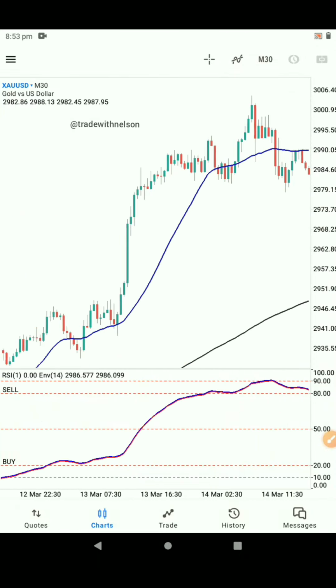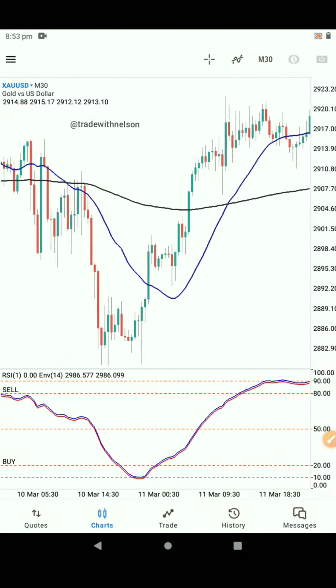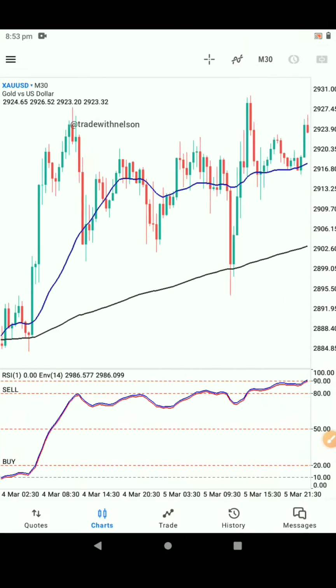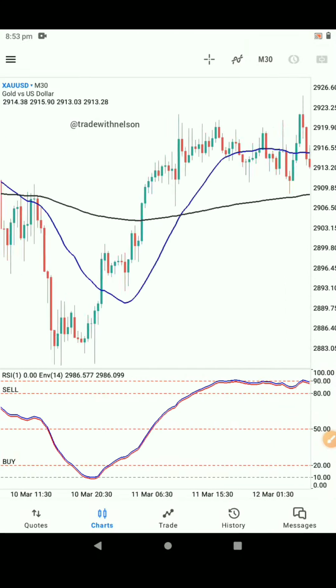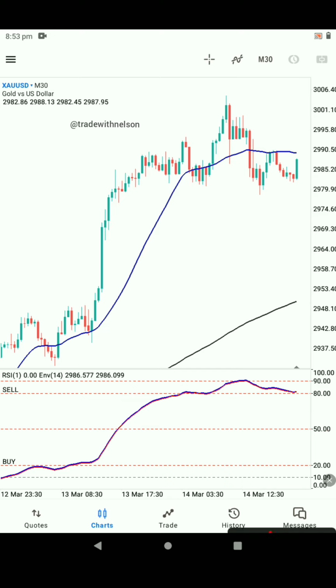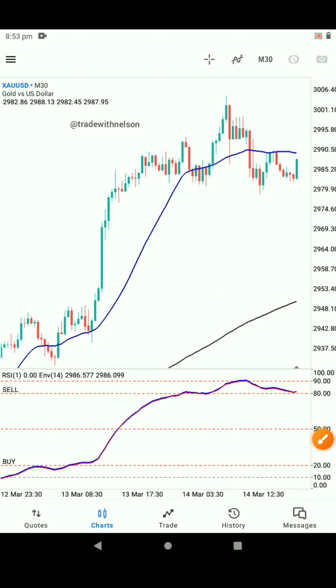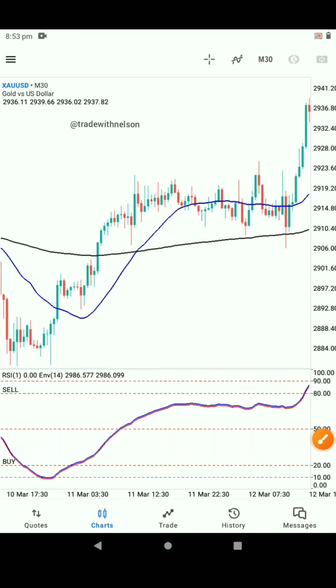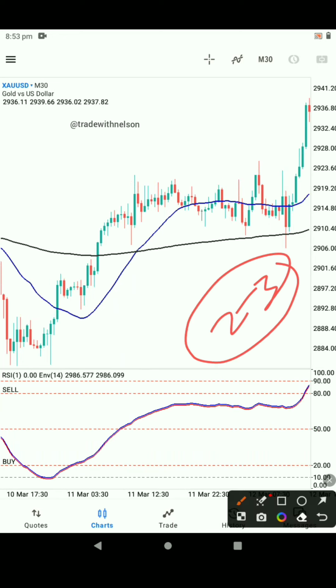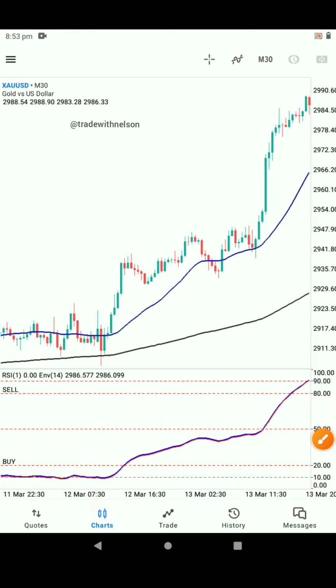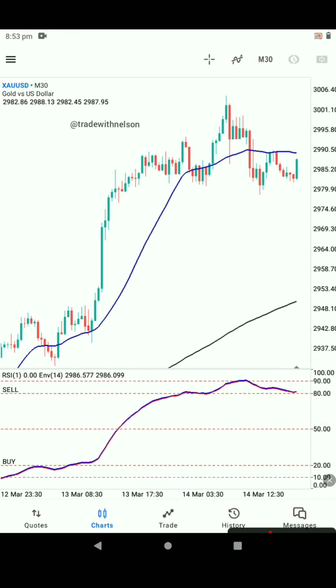So after this, I want you to go back to your chart, backtest this strategy, spend more time with your chart. The longer you spend with your chart, the more you understand the market. After that, go on your demo account, trade it in a live moving market. Try and test it for at least 2 to 3 weeks and see how profitable you will be. So if you like your win rate and you see that you are profitable, you can decide to do whatever you want with the strategy.